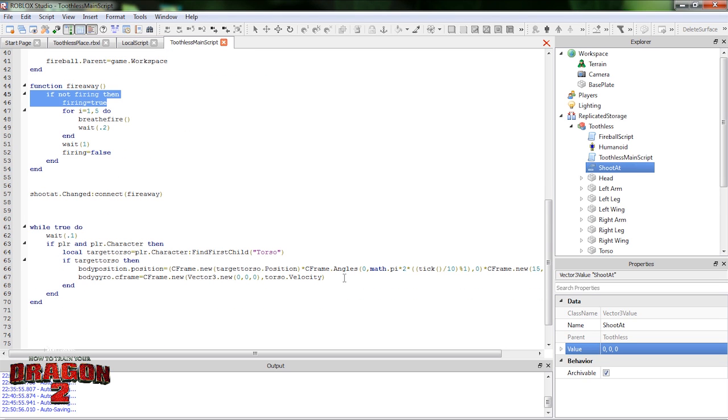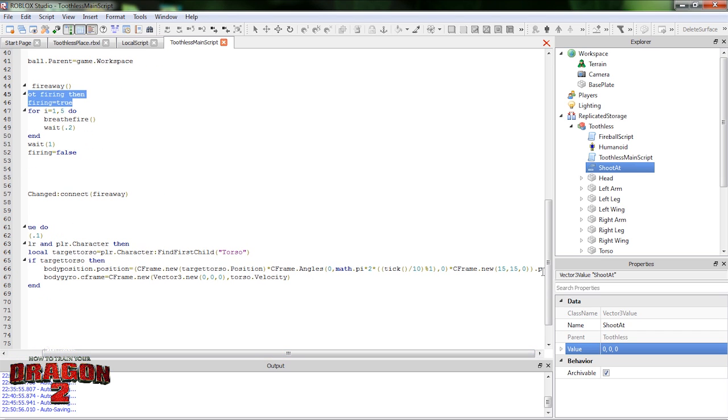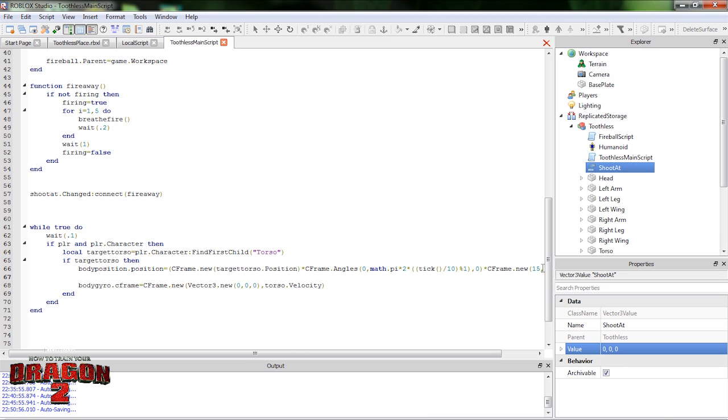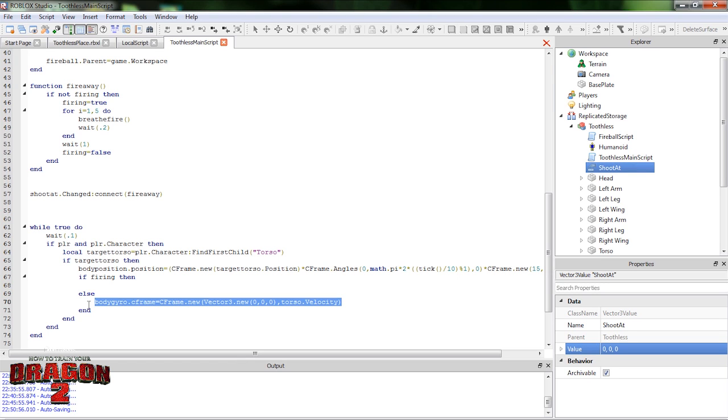And also what we're going to do here is when he is firing, we're going to want him to look at that position instead of looking at the position that he's flying to. So what happens here is if he is firing, we're going to make him look somewhere else.